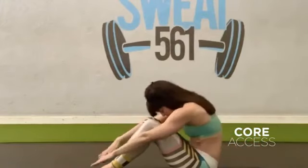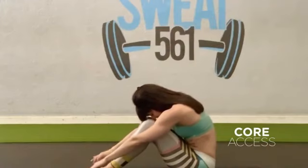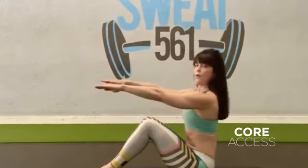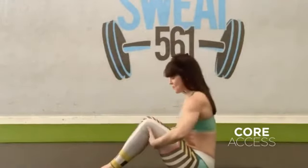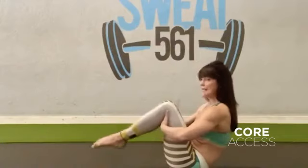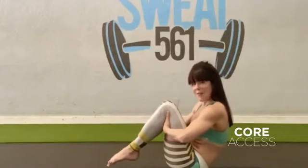Exhale, flex forward over your hips. Inhale, stay here for one breath. And exhale, roll yourself all the way up until your spine is vertical. Rolling like a ball. Bring your feet into your body. Hands can be behind the knees for the least amount of challenge.